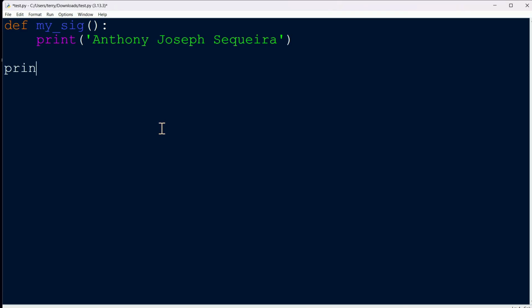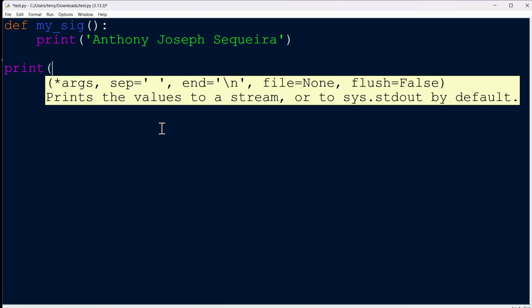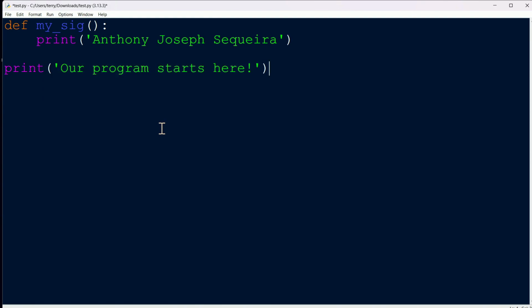So let's call it. First, I'm going to print our program starts here. All right, so you can see what I'm doing here. This is when the program will actually start doing something that we can see when we run it.